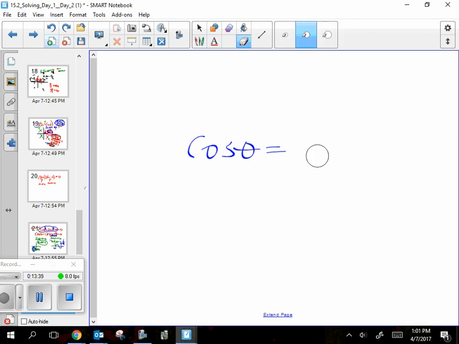Okay, so let's say that it says cosine of theta equals 2. And I know what you're saying, but if I shifted it or stretched it, let's say I put a 2 there, I would divide both sides by 2, and all of a sudden it would be regular cosine equals 1, which is doable again. But that is not possible. So there's no solution. All right, just reminding you that there's sometimes scenarios in which there is no solution.